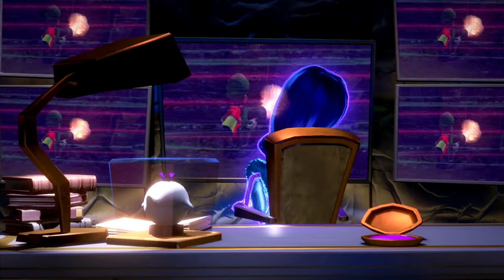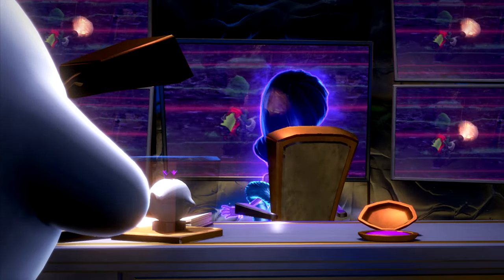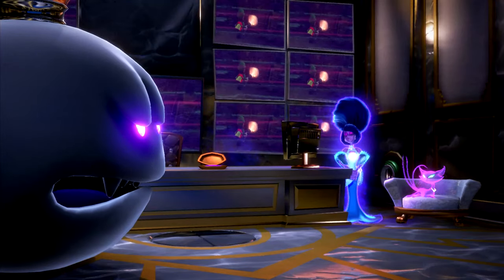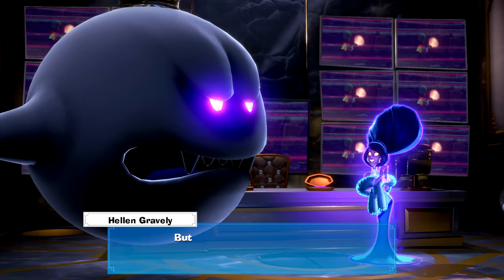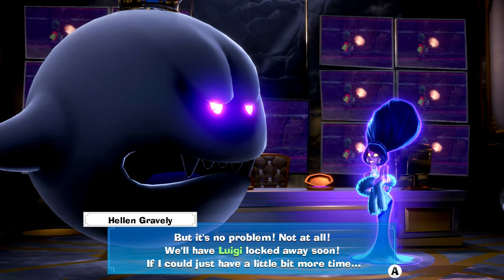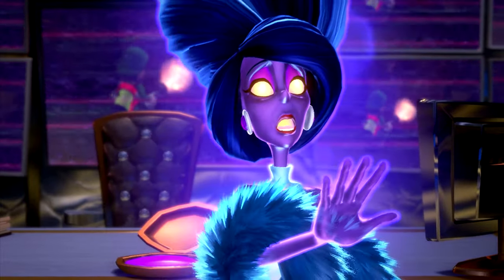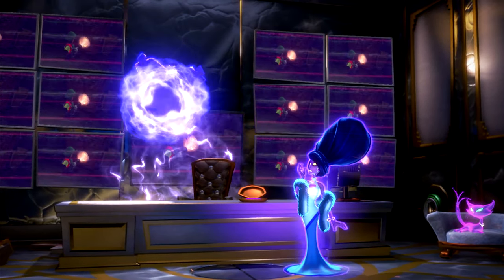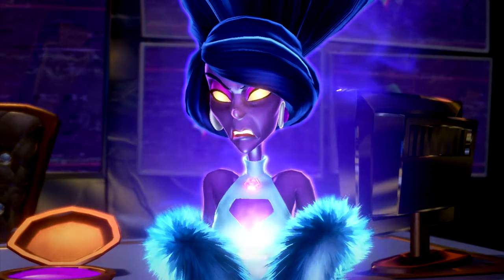Uh-oh. Helen. Now she's totally pissed off. King Boo. King Boo, there was just a tiny slip-up. But it's no problem, not at all. We'll have Luigi locked away soon, if we can just have a bit more time. He looks like he's getting tired of waiting. He has Mario and Peach, and he's taking them with him. And she's just trying to get his approval. Right now, she's getting really pissed.